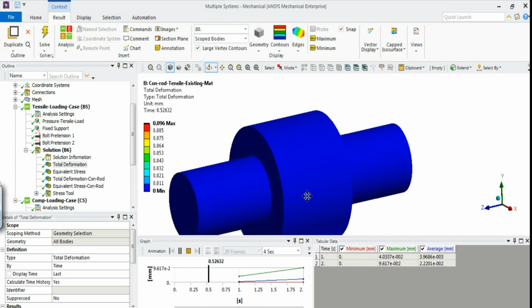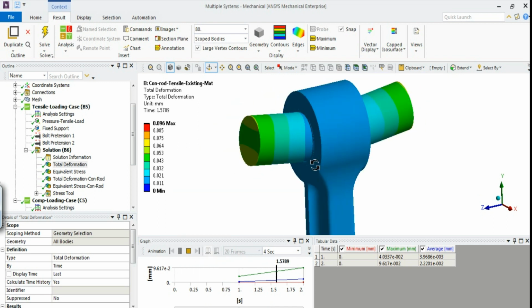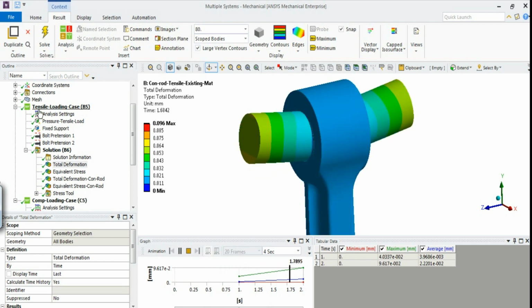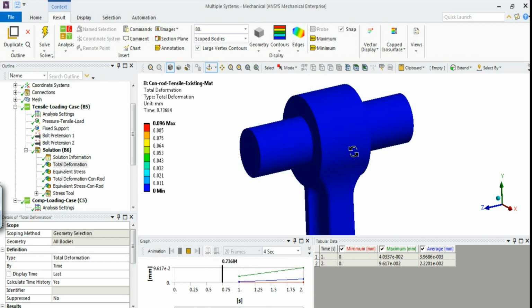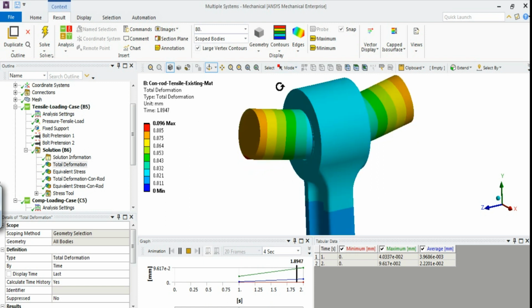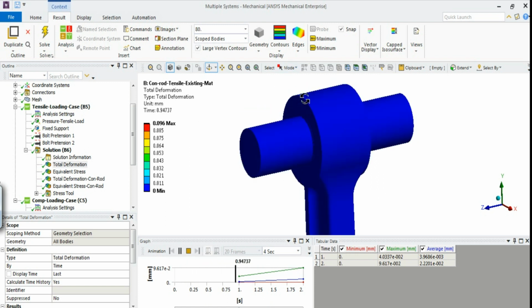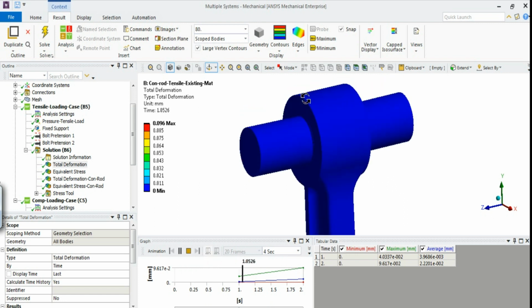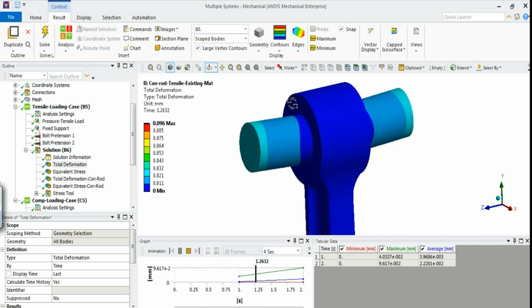See this. What is happening? It's going up. Up means, what load did you apply? You have applied tension, meaning you applied the bottom pressure, so it should take up. See this, it's taking up. So we have to check that the way we have applied the loads, it should behave in that way. Now look at the boundary condition.